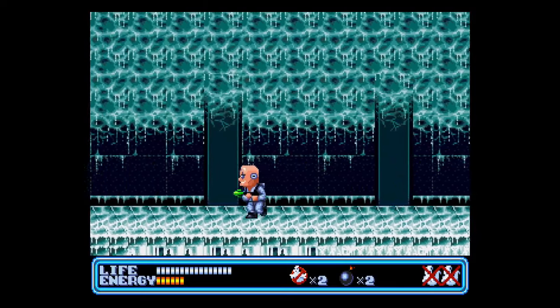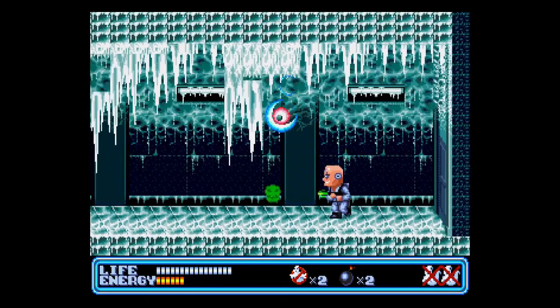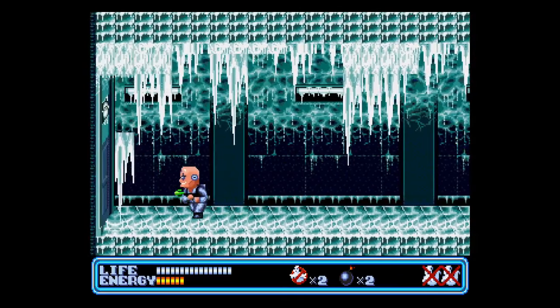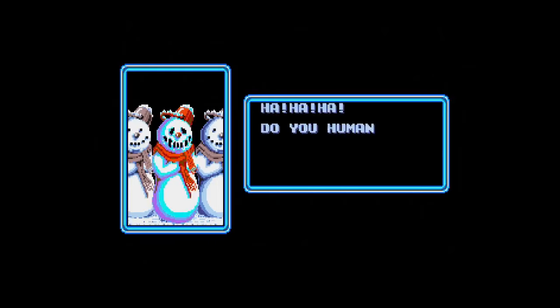Well, the good news is I've taken down all of the ghosts, so I guess I can finally leave here. Yes, I can. All right, cool. Oh, we have our boss here.